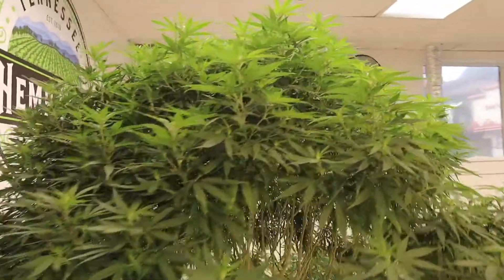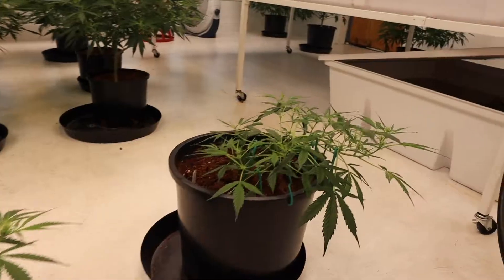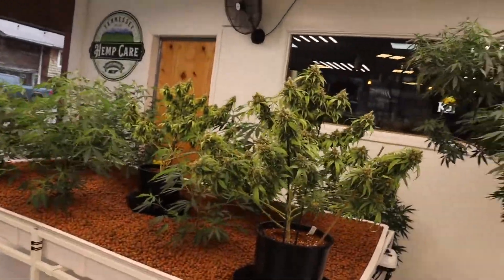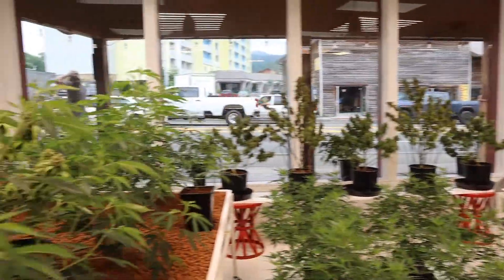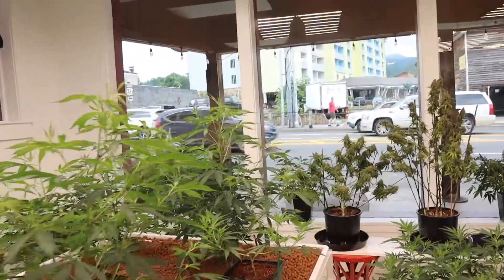This CBG mother is going to produce high CBG with no THC, so if anybody wants some stuff with no THC, this is the strain for you. Right down here we got a couple auto flowers close to the flood tables on the outside, so we're just trying to play with a little bit of everything, educating people on cloning and flowering.